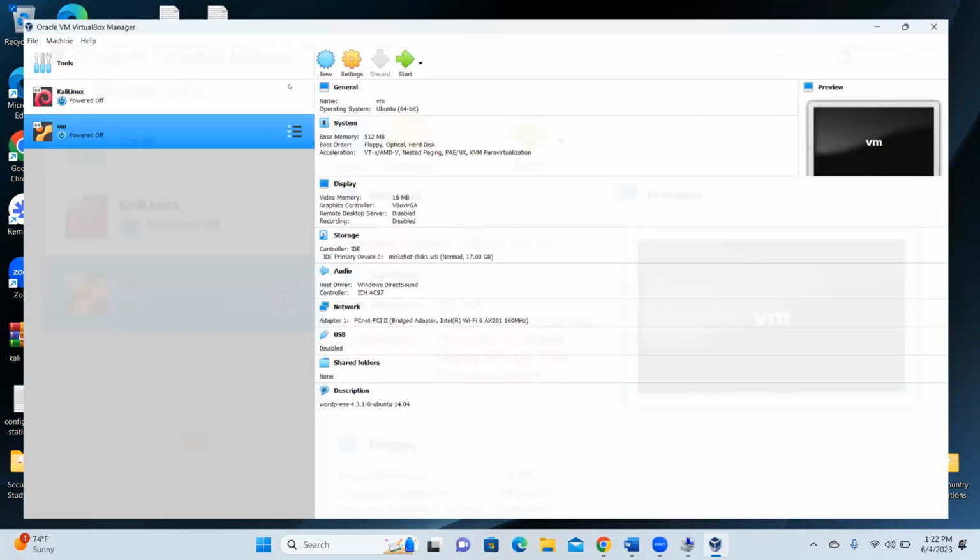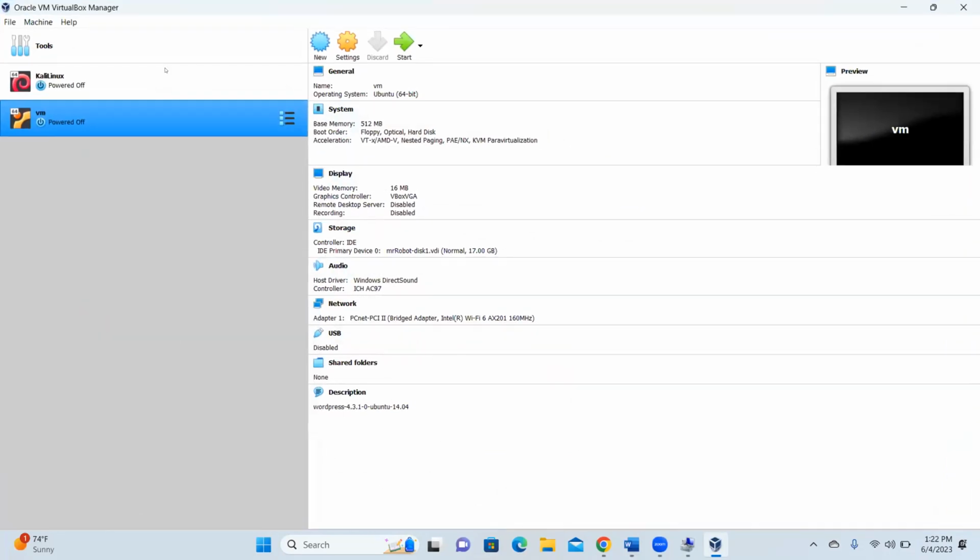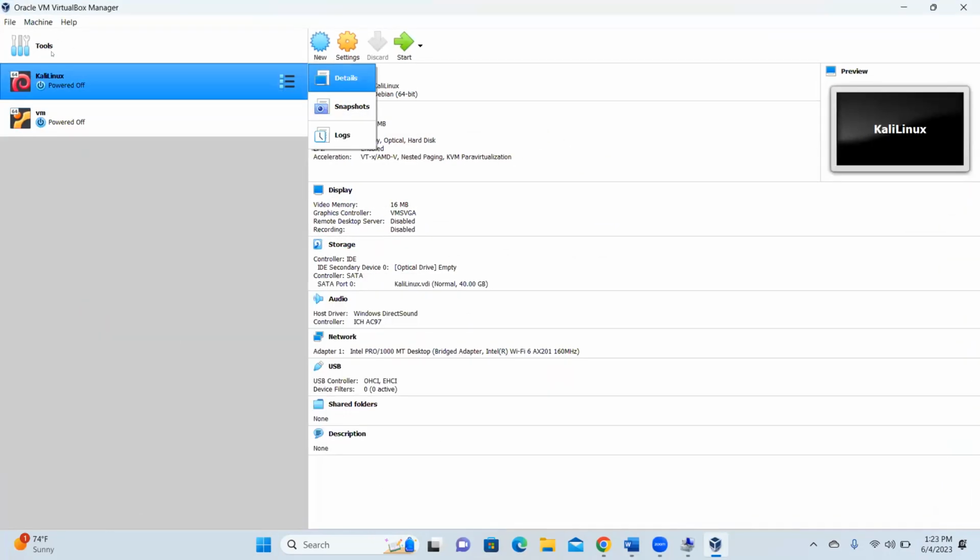Put pointer on it to tell you the location. Yeah, where's the location? I can't even tell. Put pointer on the VM. That's the location. Can you see it showing? Where's the location? Click on it. Right click on it.